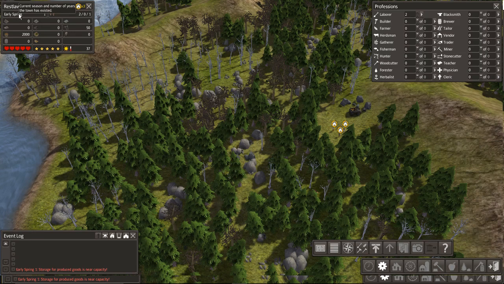So early spring, winter has just ended, so it is still a little cold, but we do have it turned on for mild weather settings. But we will still have cold winters, and we can die if we do not have enough heat. So we're done with that.